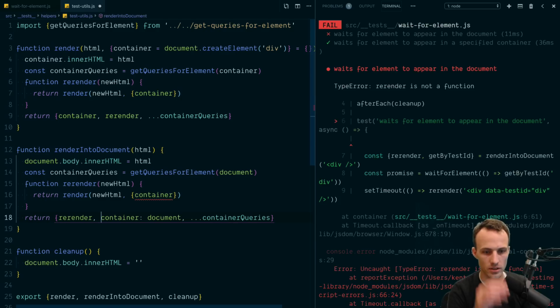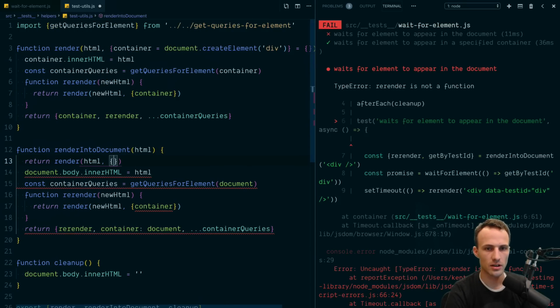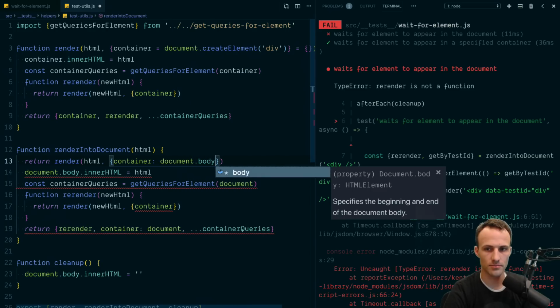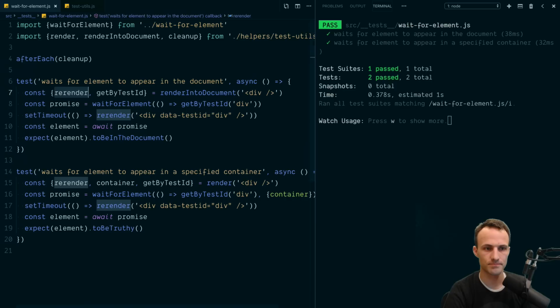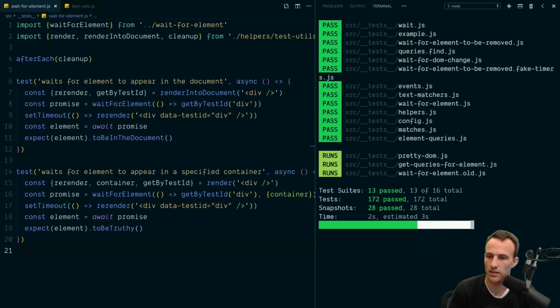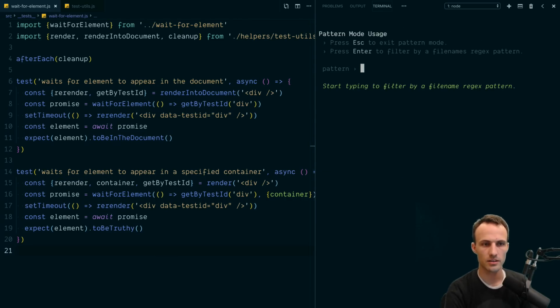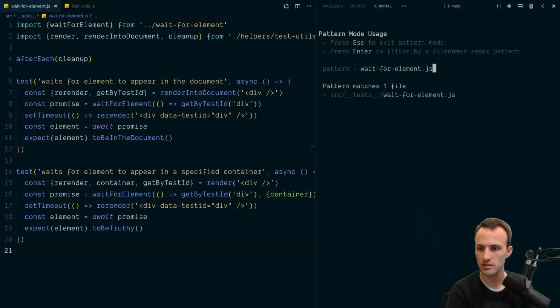I wonder if we could return render HTML container document.body. I think that should work. Hopefully it works for the other ones. Let's just run them all. Sweet. Good going.